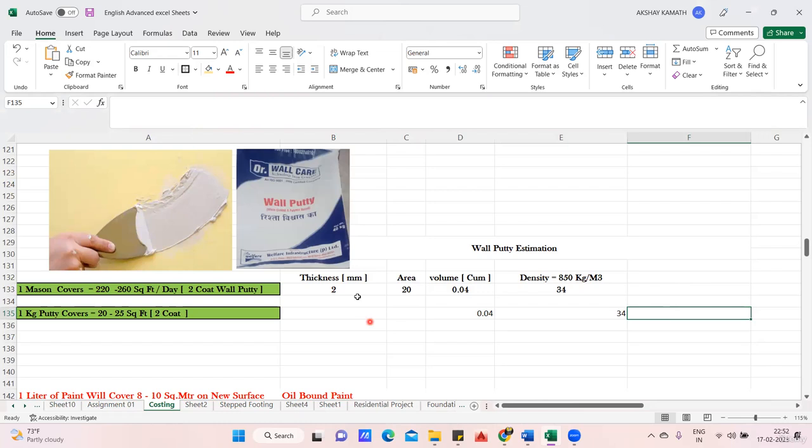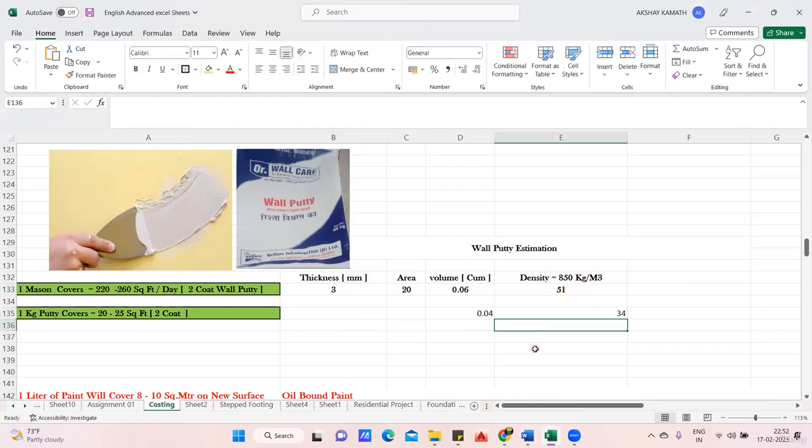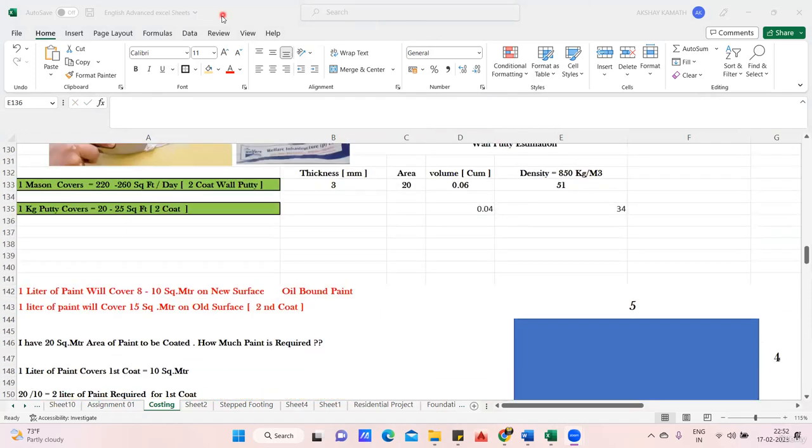Okay, great. So this thickness is usually 3 mm. Okay, here I have taken 2 mm. Some people usually keep it as 3 mm. According to that I'm going to get 51 kg. Okay, that's how it is. Great. So try to prepare an Excel sheet, and also remember a few of the productivity norms. Okay, so in the next lecture we'll try to cover the paint part. So we'll see you back in the next lecture.